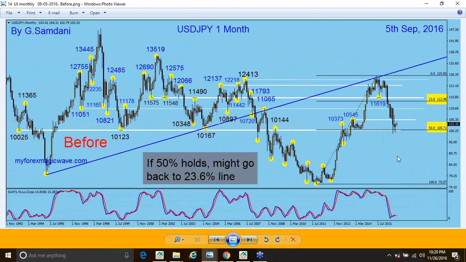So I said if we hold, the 'if' is very important. Nothing is for sure in this forex market. You make a decision. If that happens and we start going up, I'll go long. If I see the price is dropping, I'll go short. Simple as that, right? So that's the idea. If we stay here and then if we go above. But what tells me that it is going up now? What is the scenario? What is the confirmation that it is going up, and now you have to trade to the long side? Or maybe it is ranging. It might range from here, maybe two to three months, not going anywhere.